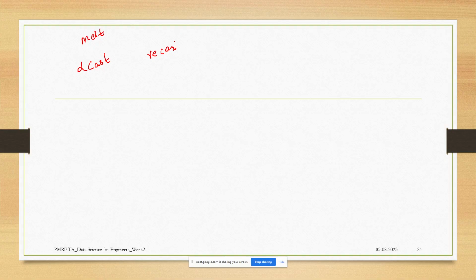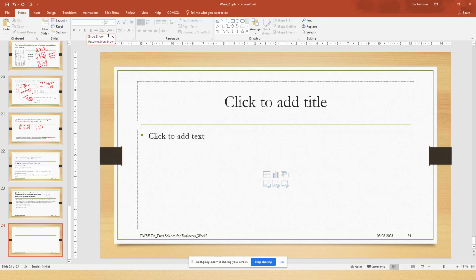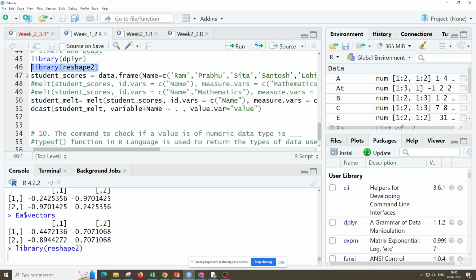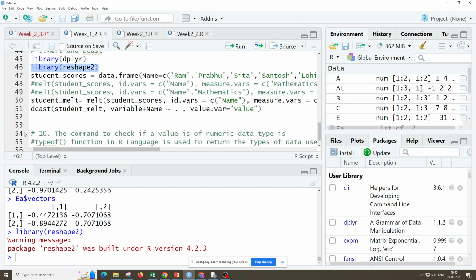For that you should first look at the syntax, so I'll go back to RStudio and load this one. Okay, it is there. Then melt.